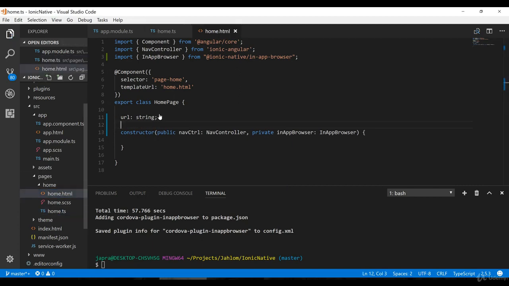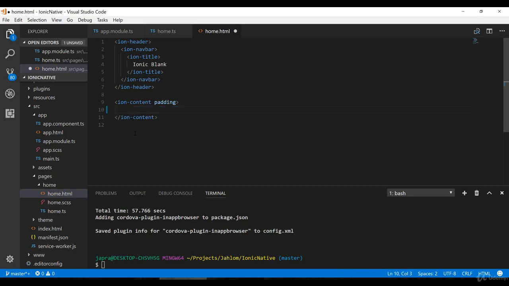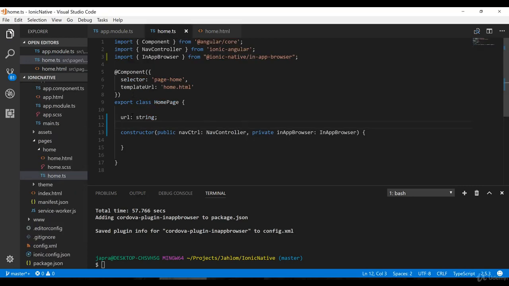Right now let's go to our home UI, homepage UI, and let's add a couple of things. So ion-item, and inside this item we're going to put an ion-input where the user will pass in the URL. So in here it's going to be type of text. Sorry, let's make it URL since it's a browser. And then the ngModel will be bound to url, which was inputted here or written down there.